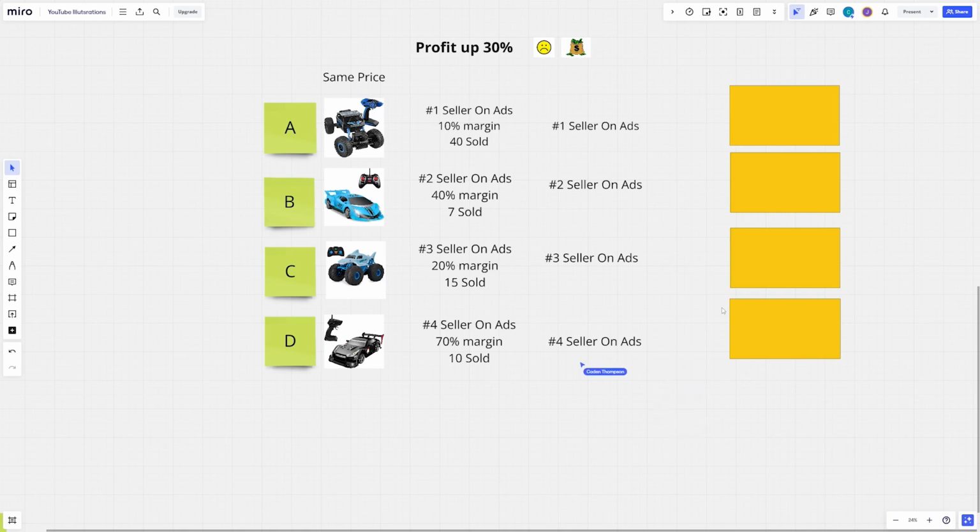Now, if we see overlap happening and the client's like, hey, we want to see if we can get even more efficient, and I know that product A is overlapping with, let's say, product D, meaning they see product A first and then they convert on product D, and I can prove that, then I would say, okay, let's try pushing product D still, but I would put a way, way smaller amount to it.